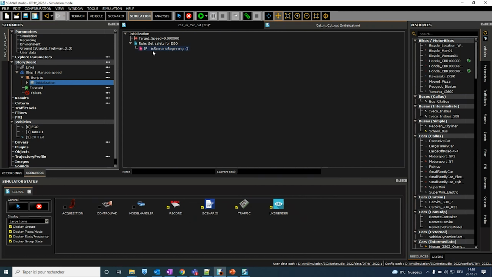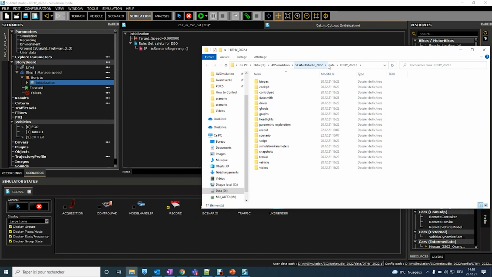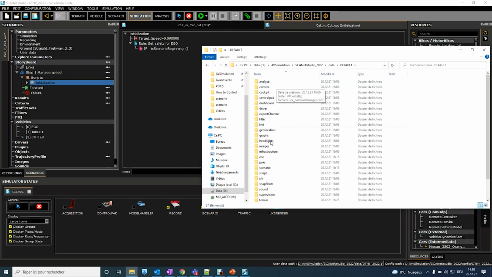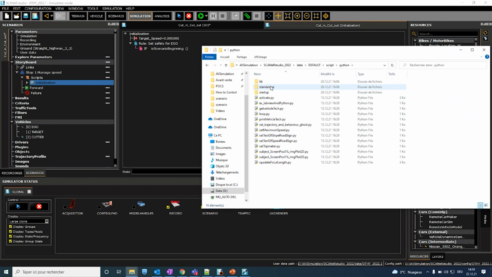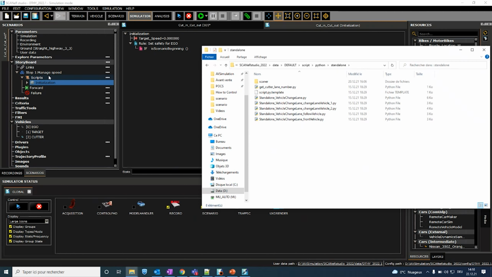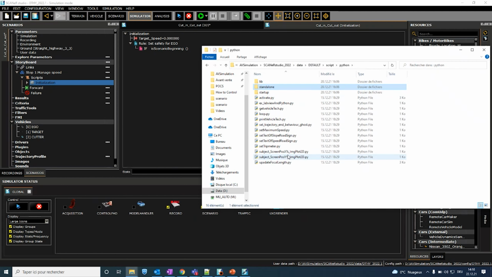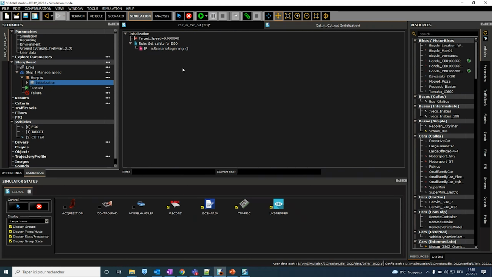And so I'm doing it in mice, but you could also do it in Python. I can show you the script. In fact, just give me a second. It's here. So we provide some default scripts. You could have your own, of course, but if you go to the data folder of default, you have this script folder here in Python, and so you can use it as a standalone. So only the Python script would be replacing my initialization script, or you could also just call them in your script. So for example, set maximum speed, you would be able to set the maximum speed with a Python script instead of having to do it in mice. This depends on what you prefer, I would say.